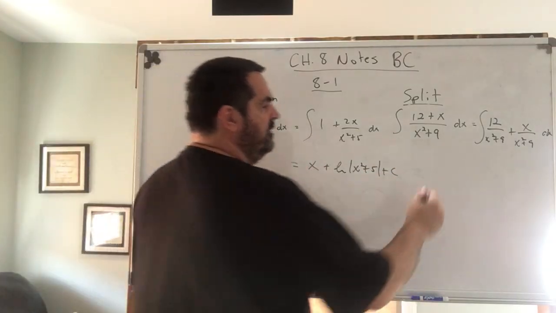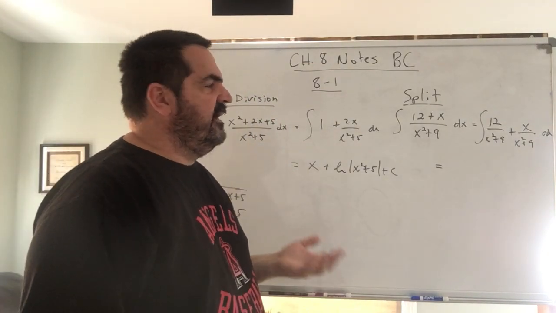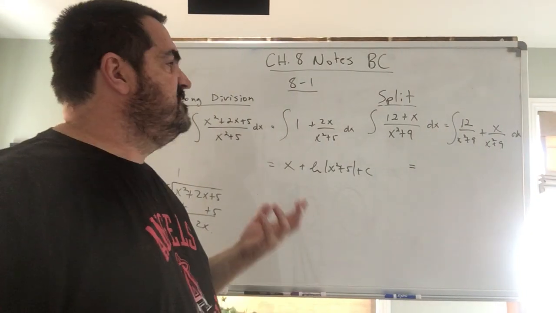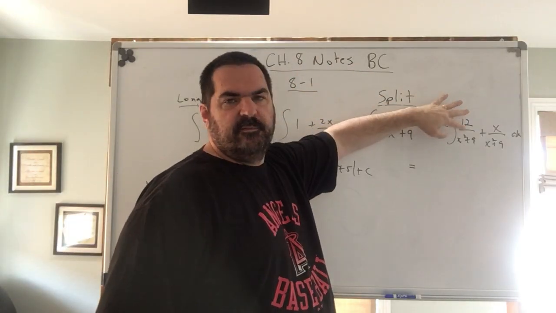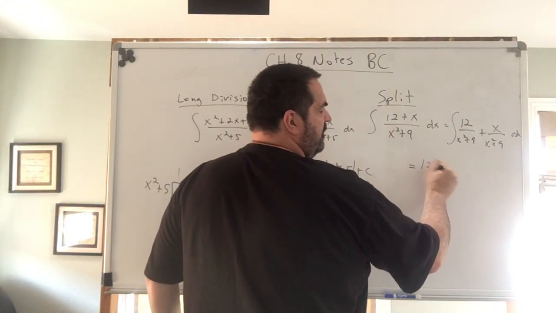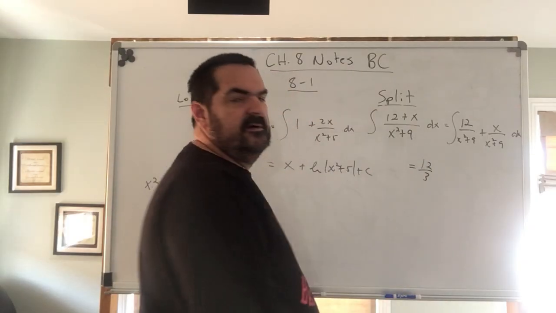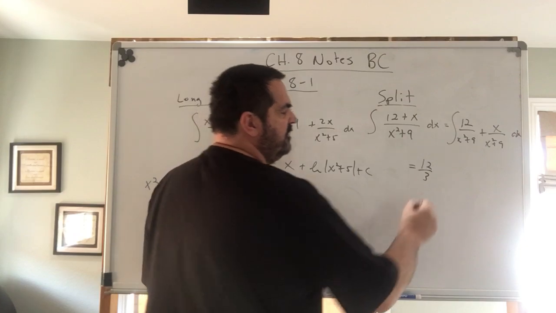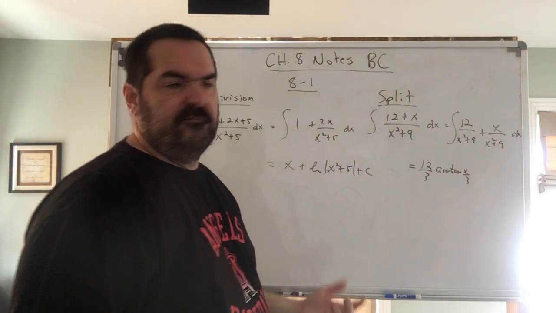So now, the integral of that first one, 12 over x squared plus 9, I recognize that as arctangent. Arctangent is when the top's not the derivative of the bottom. You can kind of see something squared, something squared. So we have the multiplier of 12. Remember, there's also 1 over a involved. Now the top has to be the derivative of x, which is 1, so nothing going on there. So it's just a 12/3 arctangent of x over 3. That will reduce down to 4.